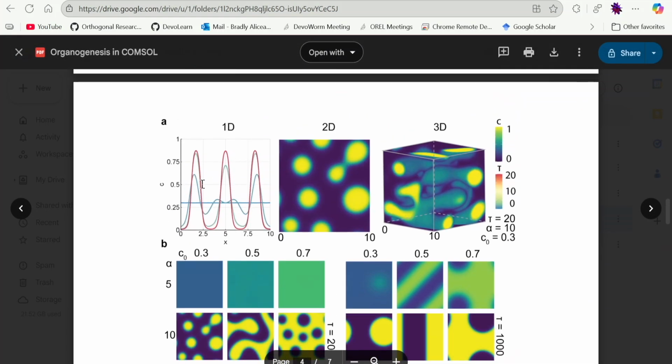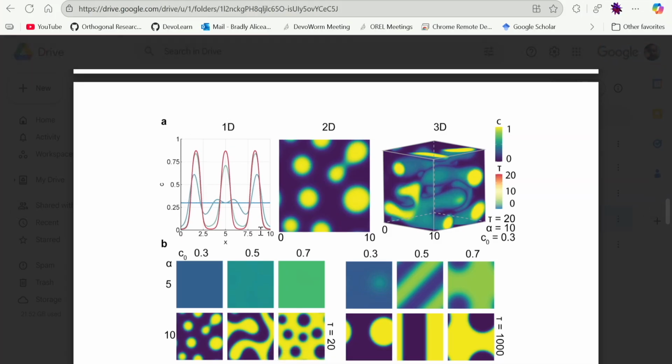So up here in A at the top, this is the 1-dimensional case where we have these bivariate relationships between X and C. And so we can see that there is an oscillation here for their different functions that they're plotting out here. If you go to 2D, you can understand what those oscillations are. They're basically these patterns. So you have these blobs that form in 2D, and they're aperiodic as far as I can tell. So they have the same coverage as the 1D case.